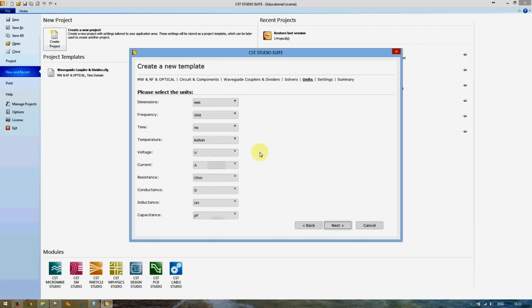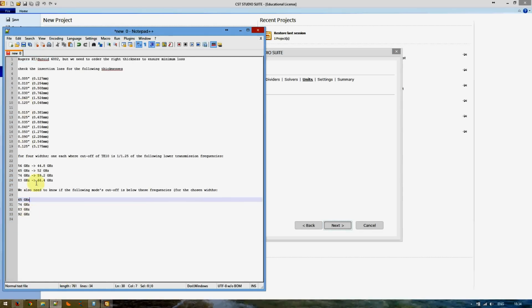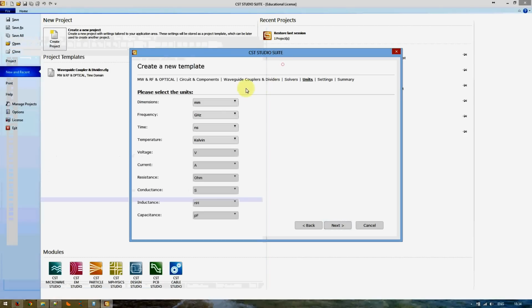Dimensions, these are pretty straightforward. One thing that I would recommend looking at is here the dimensions of units of length in millimeters and frequency in gigahertz, particularly because of the ranges that we're going to want to be working with. Millimeters and gigahertz are appropriate. If you're doing something with much higher frequency or very much smaller, then you may want to consider using micrometers or what have you. Conversely, if you're doing a very large structure, centimeters or meters may be more appropriate.